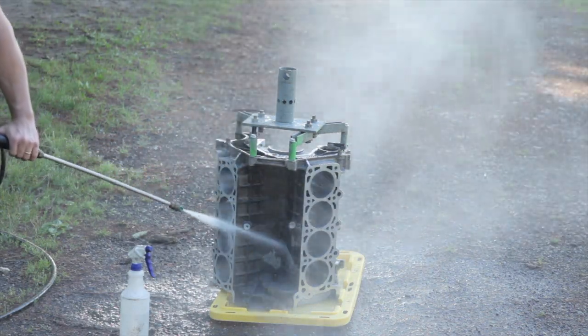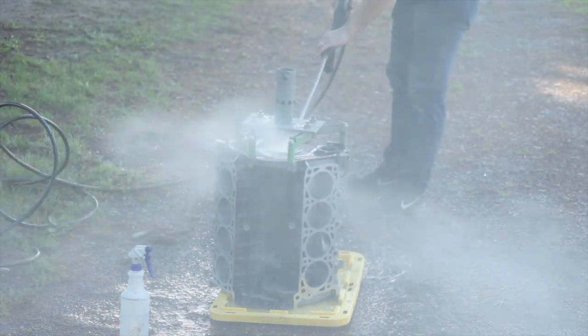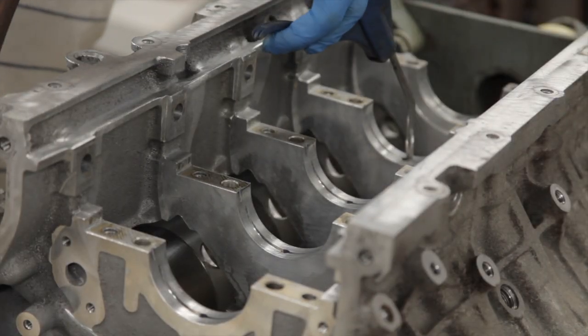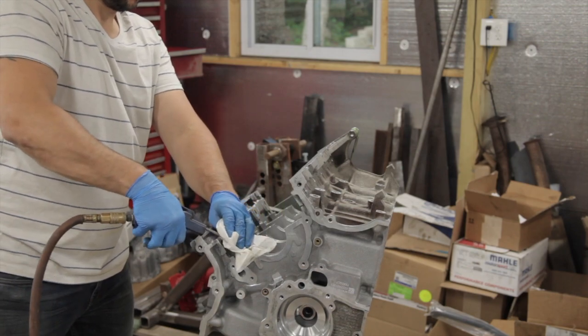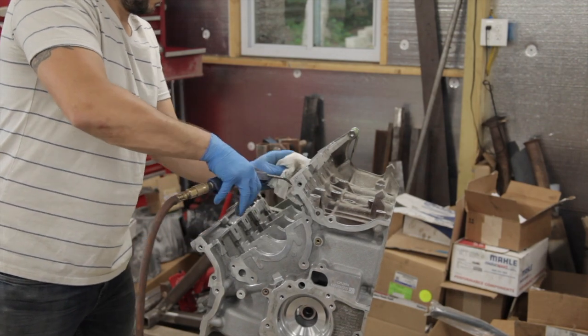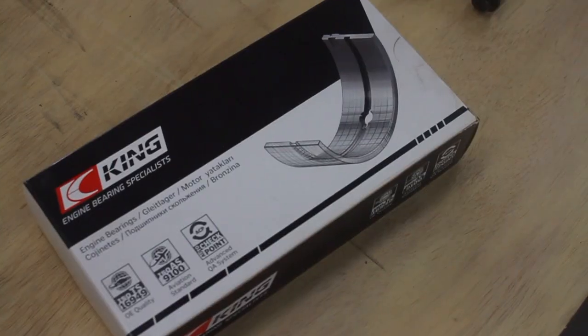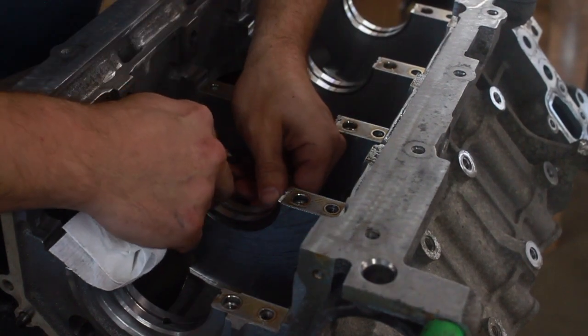After deburring, I gave the block a good thorough wash with the pressure washer, making sure to remove all the metal shavings and debris from the oil galleries and the water jackets. I then thoroughly dried the block and blew out all the oil passages and water jackets with compressed air, made sure all the water was out of the bolt holes for the mains, as well as wiped down the main bearing surfaces with a rag and a little bit of brake clean. Then installed the main bearings in the block and in the caps.